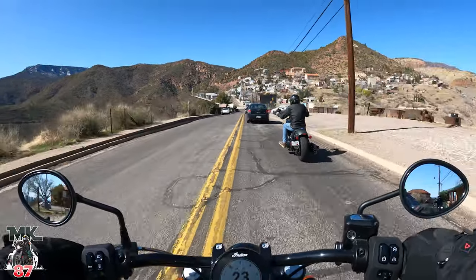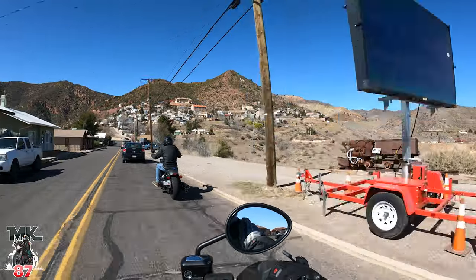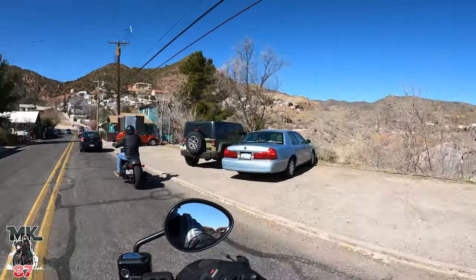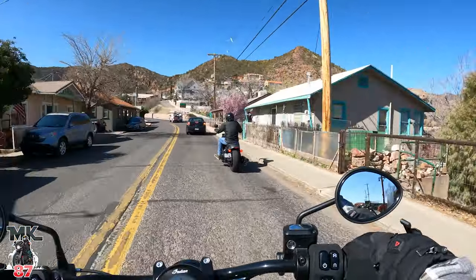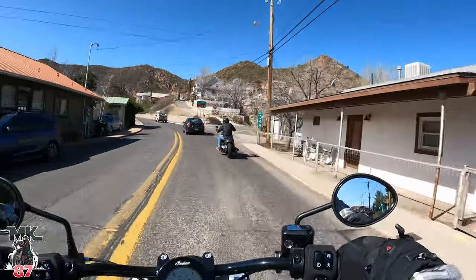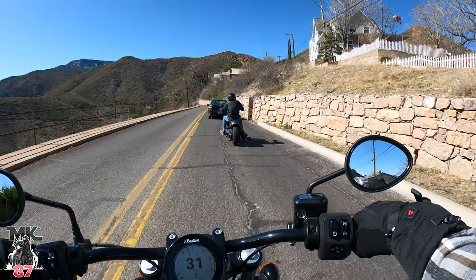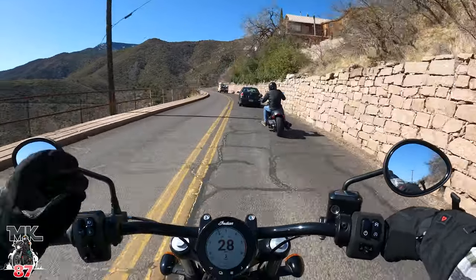I gotta say, we have some beautiful, beautiful landscapes in this country, man. This doesn't even feel like I'm in the US right now. This feels like I'm in Switzerland, going up these little canyons, or Italy, with all these houses all over the mountains. It feels like I'm somewhere else. This reminds me of Switzerland right here.